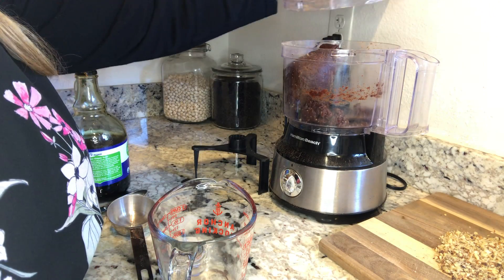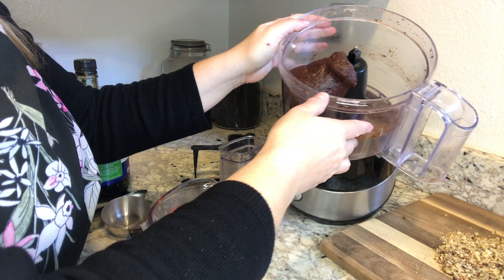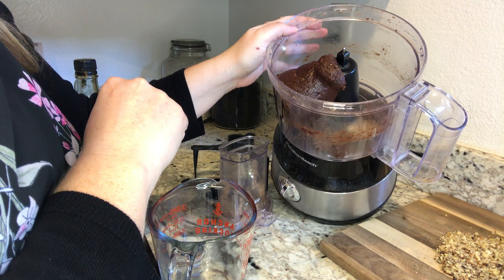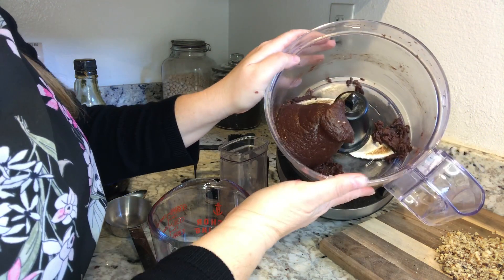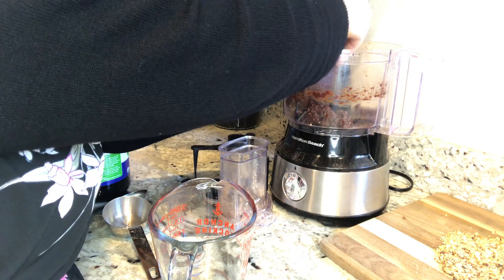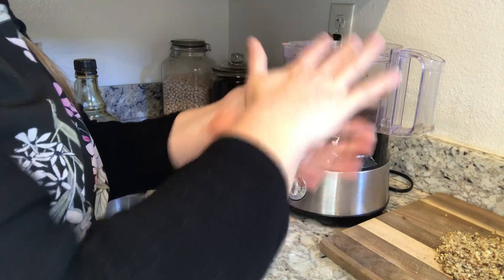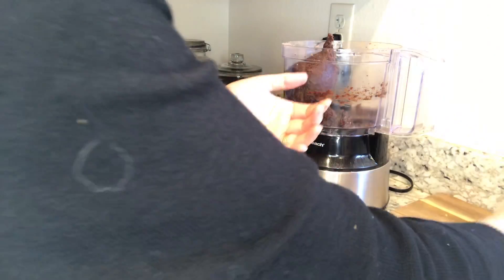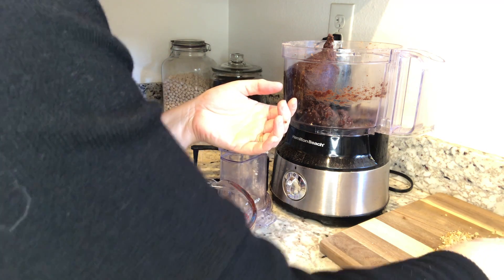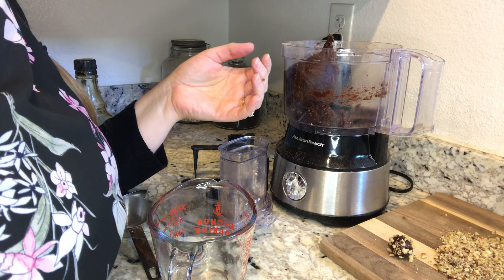You see how it's rolled itself into a ball and how it's smooth and shiny. You can even do a little bit more — there are a few walnut bits left in there, but that's good enough. All we're going to do is take a little ball, roll it in our hands, and then roll it in some finely chopped raw walnuts. And there we have a brownie bite.